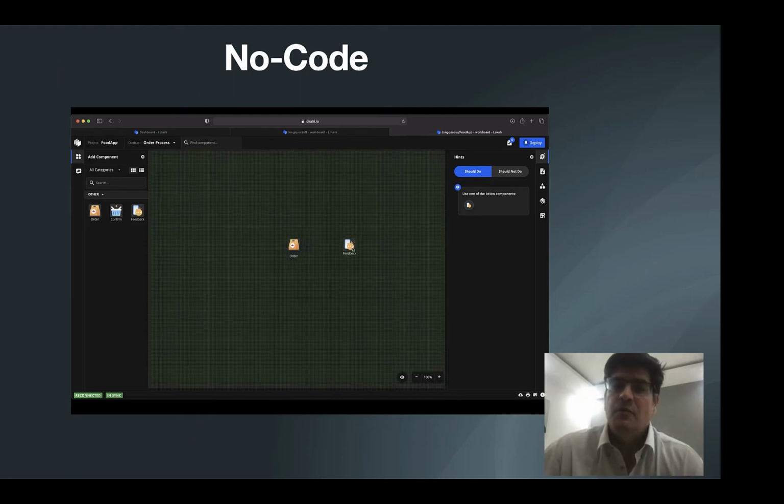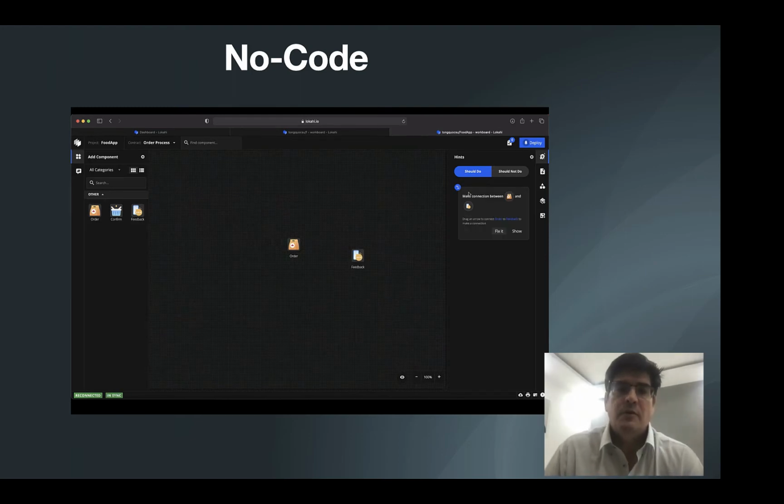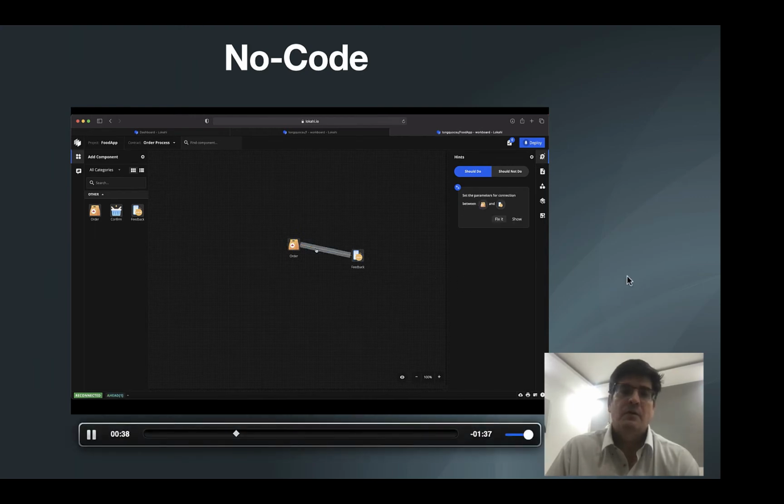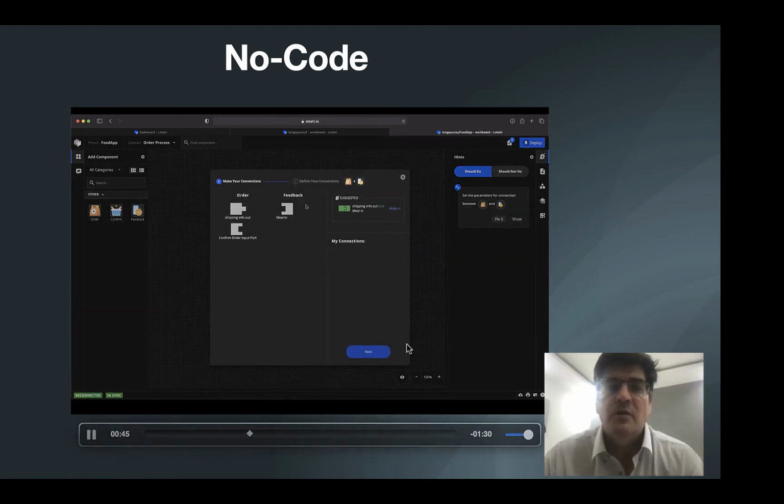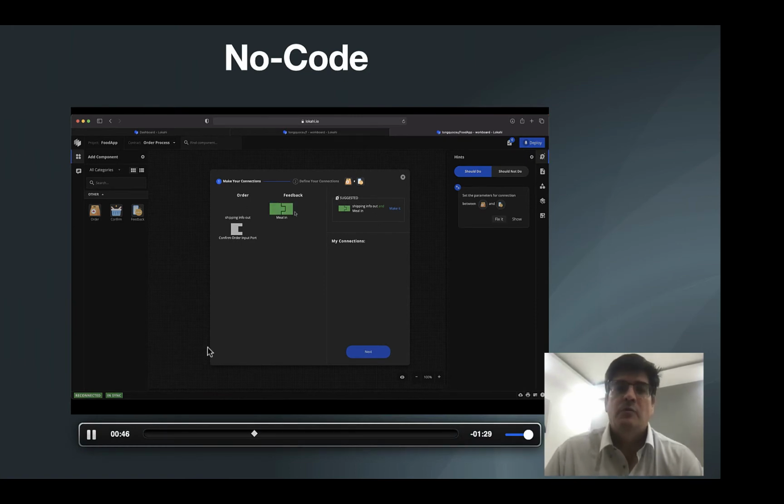On the right you'll see a guidance system, and we'll go into that more. So now we're connecting the application, and we say fix it. We see that here we have multiple ports, and by clicking and doing what the guidance tells it to do, we've connected the right ports. But how did we know how to connect the right ports?